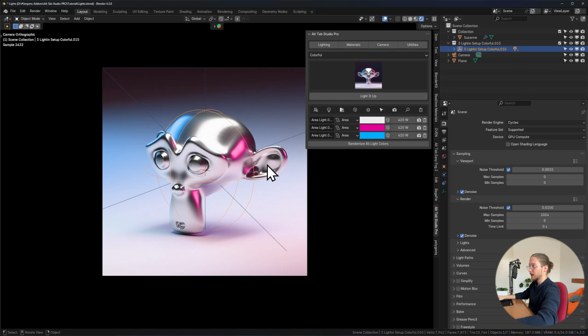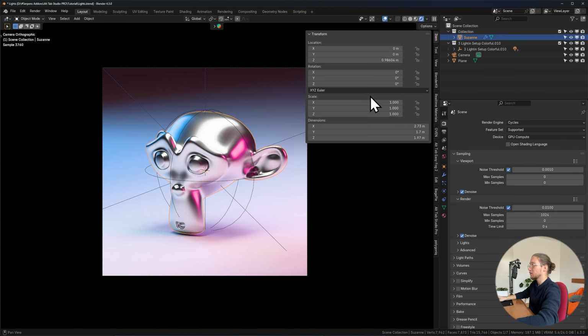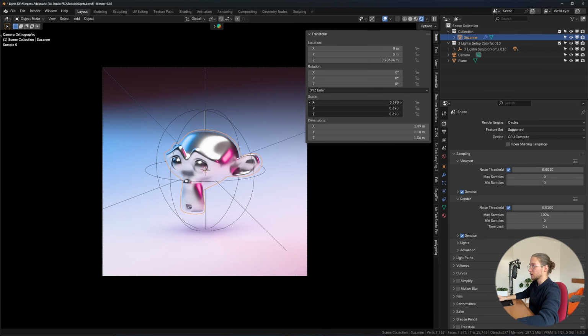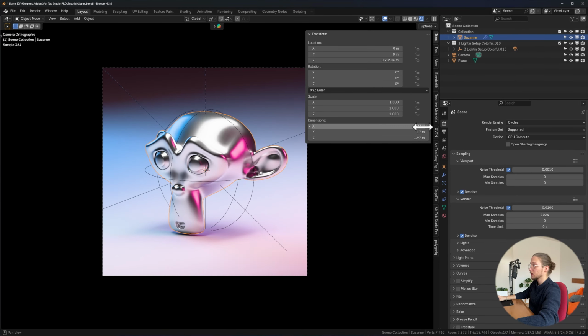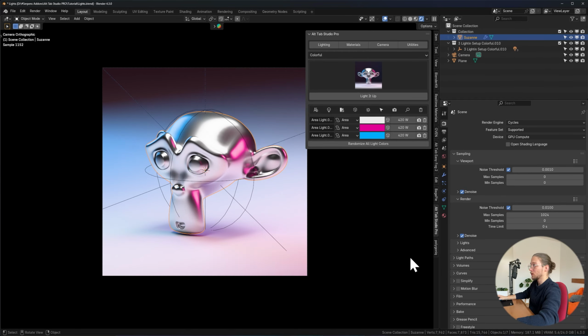Another thing I want to point out is the power values of these lights. If you want to change multiple at the same time, you can simply grab any of them. So you hold left click and you drag down, and this will allow you to select multiple lights at once. And then you can drag left and right to control the power values of these lights. You can right click to cancel. And another quick tip I can give you, by the way, these things are universal to Blender. So if I were to select my Suzanne and just click item, I can also click and drag on the scale, for example, and just scale the Suzanne together. So this is something that's present in all of Blender.